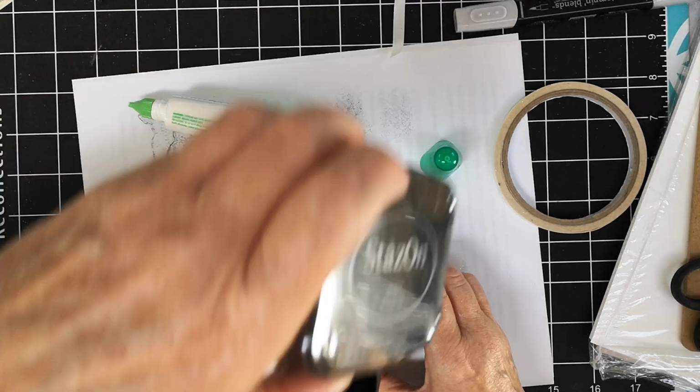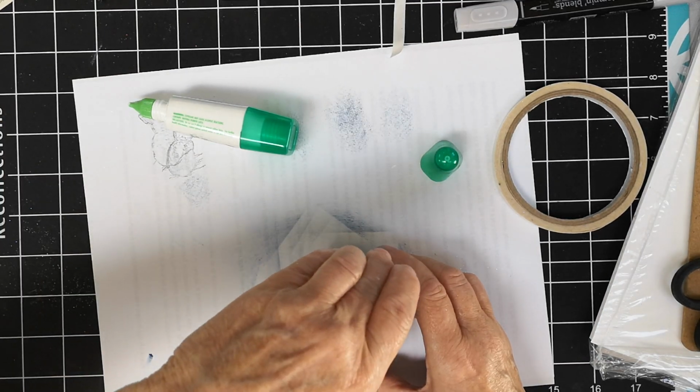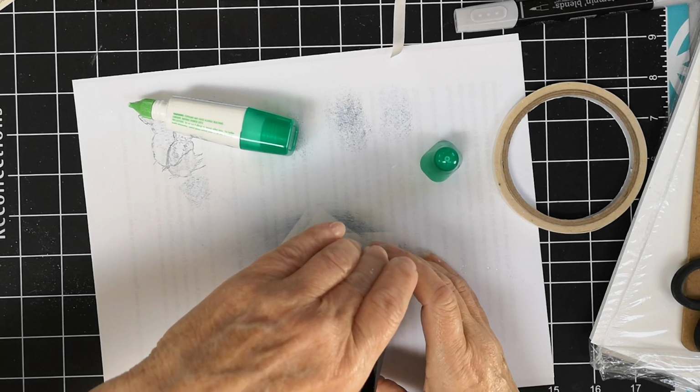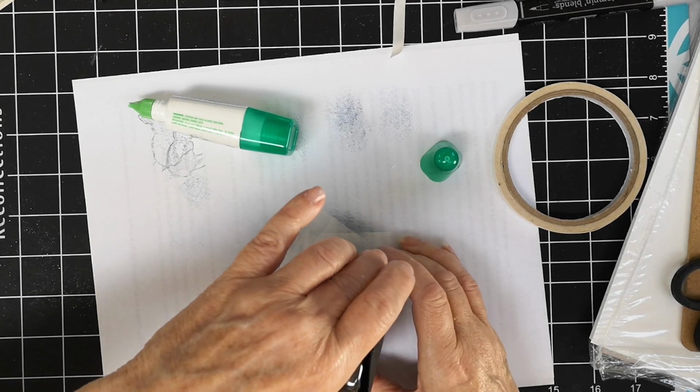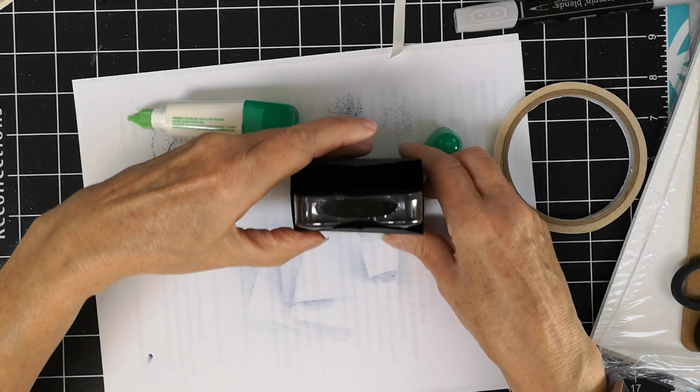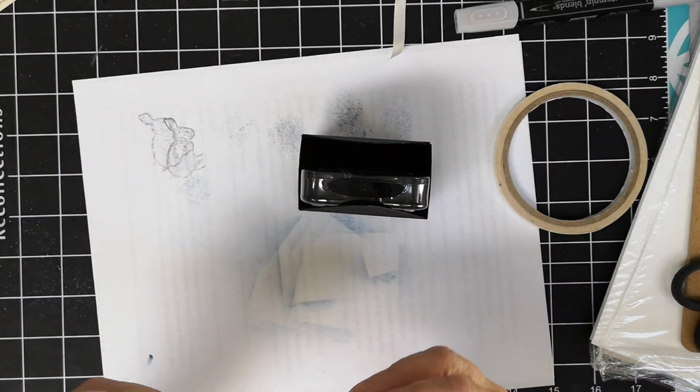And here you can take a stamp pad or a block that's the right size, and you can just sort of hold it in there. I did use blocks before, but I don't have any big blocks out right now. But you can just leave it for a while like that, and it will hold it together.